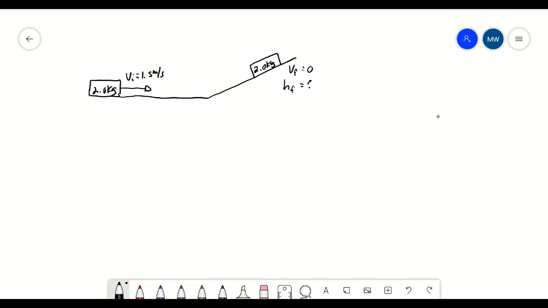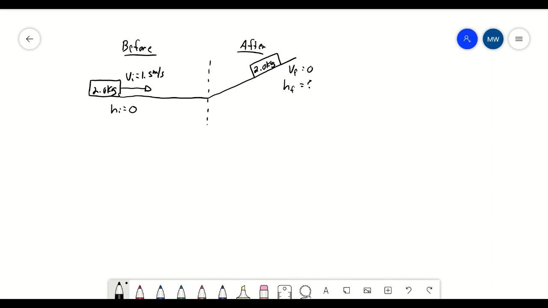We're going to make the assumption down here that our initial height is 0 because we're starting on the floor. And here's our before picture. And here's our after picture. And we know that the energy on the before side must equal the energy on the after side.